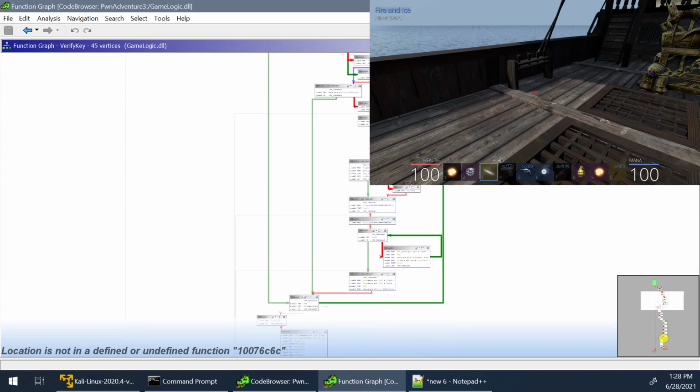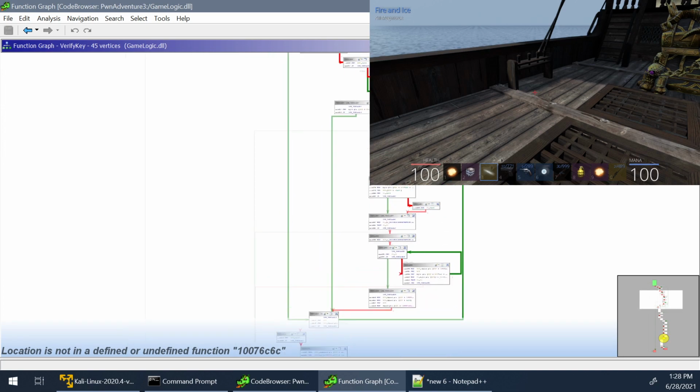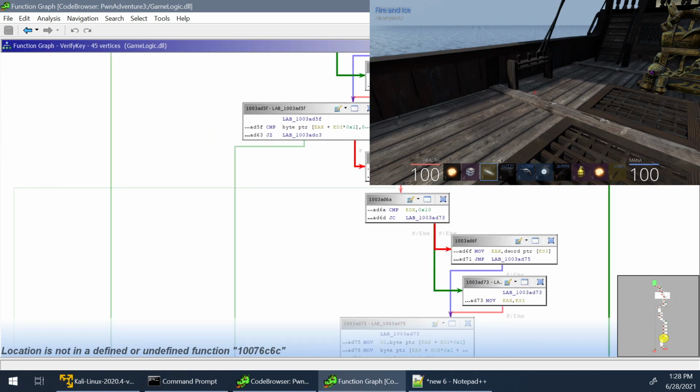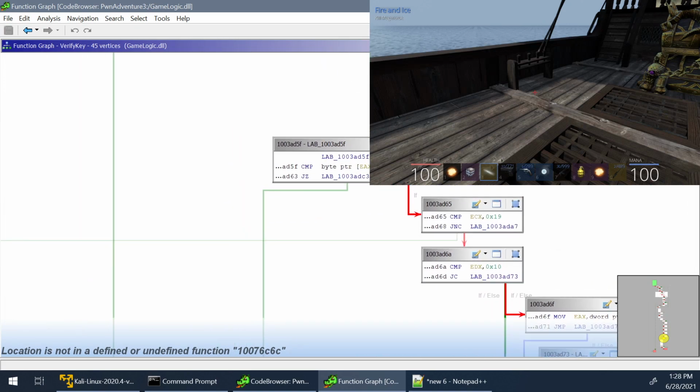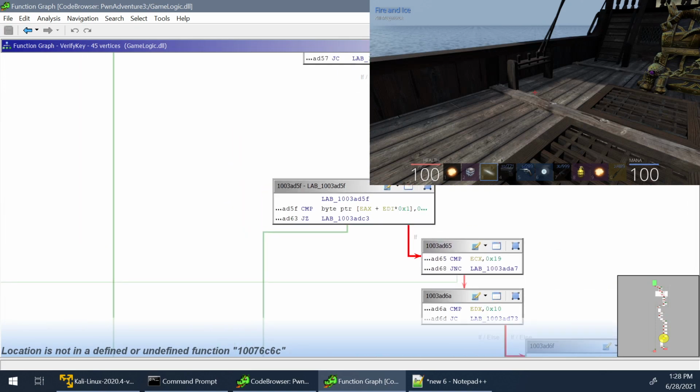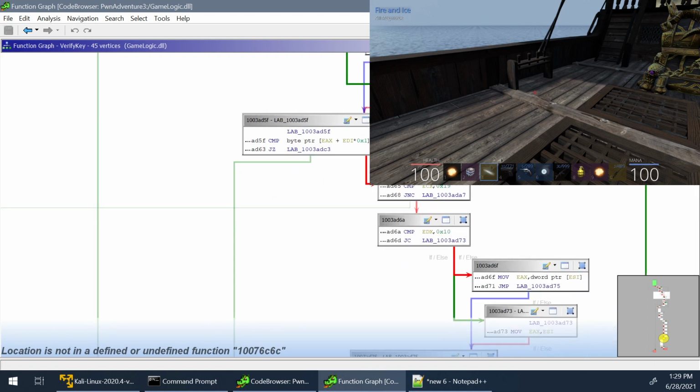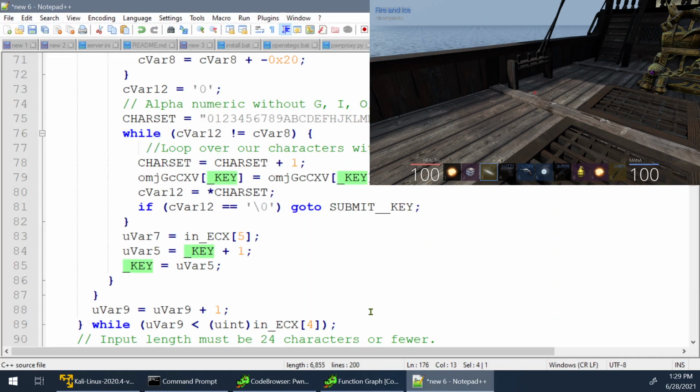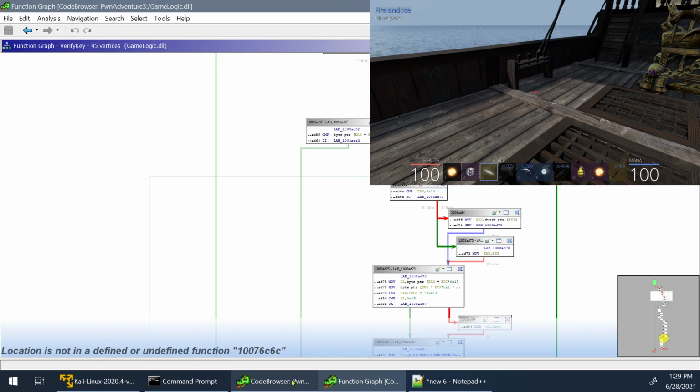Let's do this one here. All right, so you might see, for example, assembly instructions that set a register to 0, and then later on we'll set it to 1, and that would be an obvious for loop, right? So it just makes it a little bit easier to break it all apart. And I used all three of these different things.